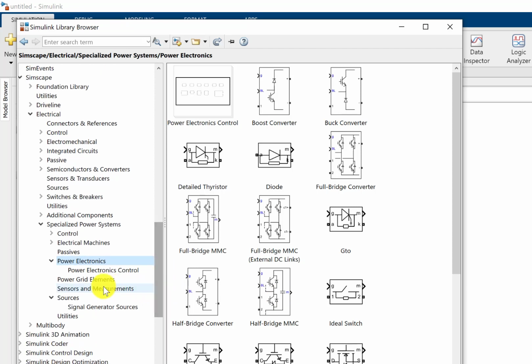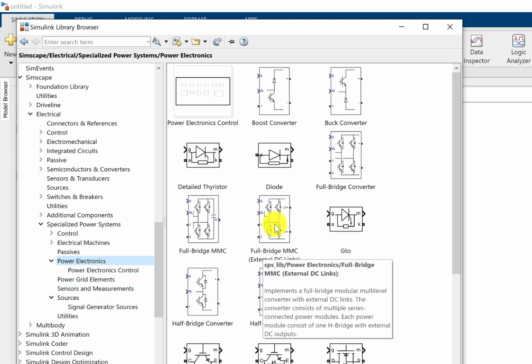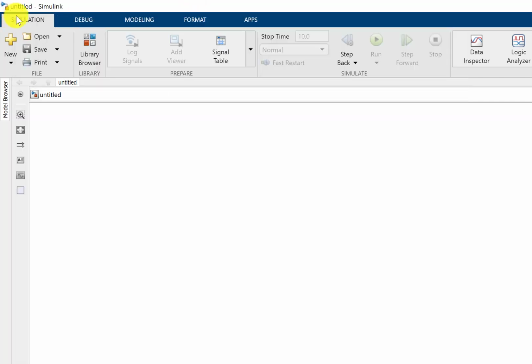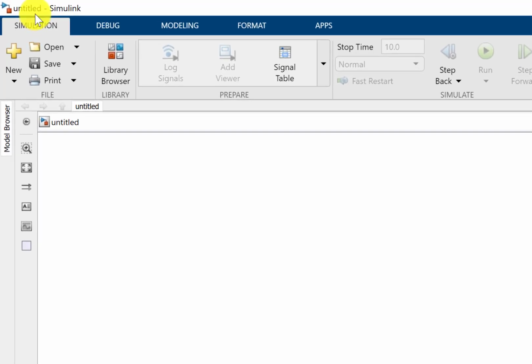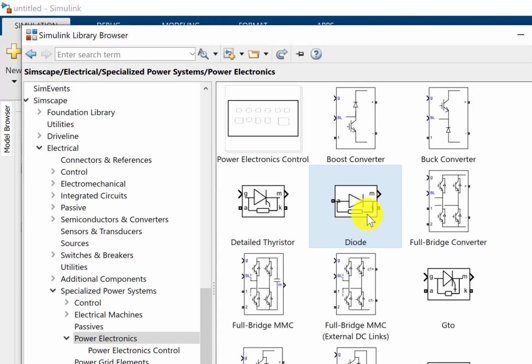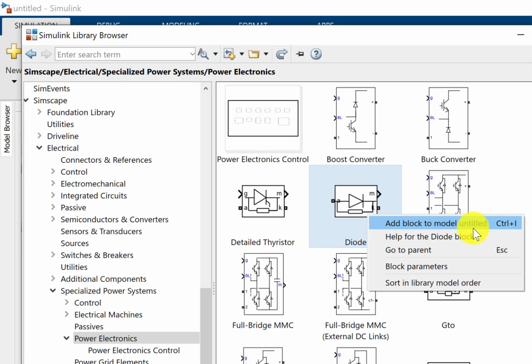And the way to add a component is just by right-clicking, and then we can use this option, add block to the model. Since the new model is named as untitled at the moment, we haven't saved it, so it is named as untitled. So if you save it, the untitled will be replaced with the name you use for saving.